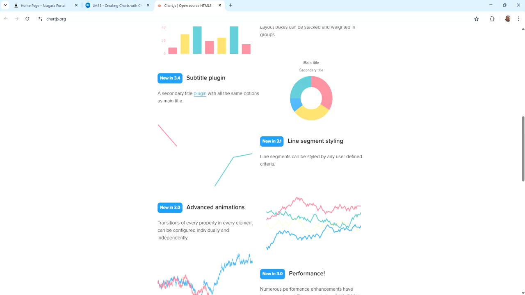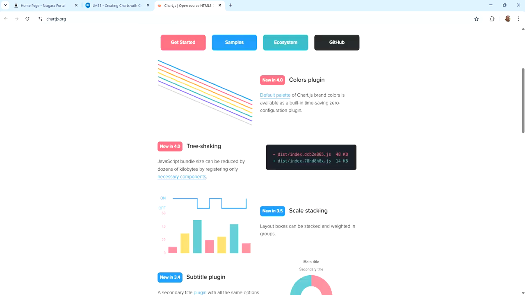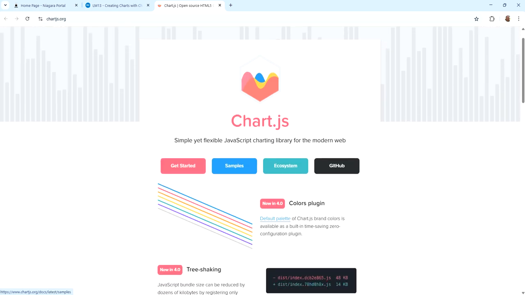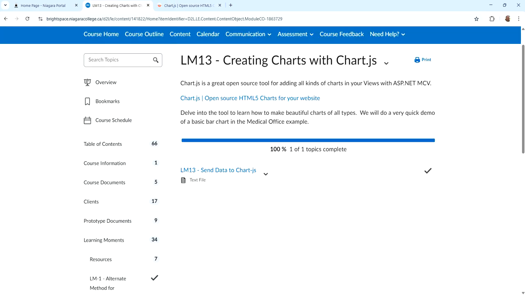You can come here and see there's all kinds of documentation. There's samples and getting started, help, and so on and so forth, right? So there's much you can do, but I'm just going to go through a quick little demo of getting a very, very basic example up and running. Now, it's going to be bare bones and not very pretty either, to be honest with you, but that's where you can take this information and run with it and make things much more visually appealing and effective than I have time to do for this real quick demo, right?